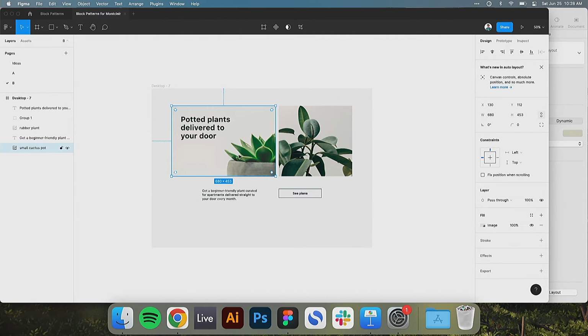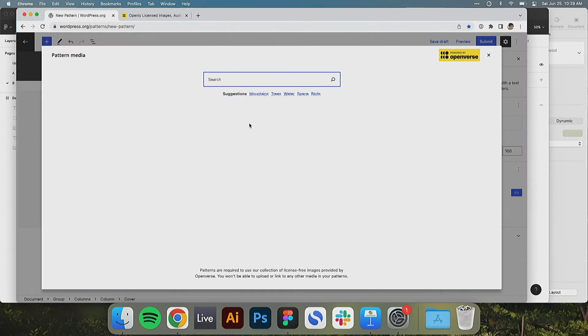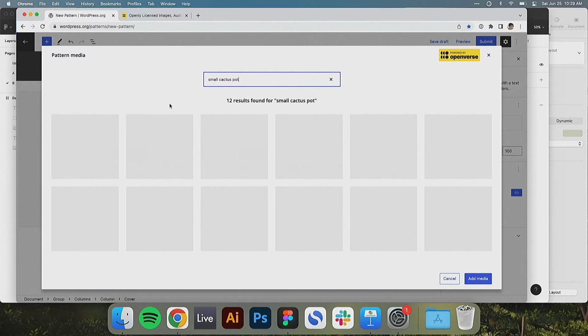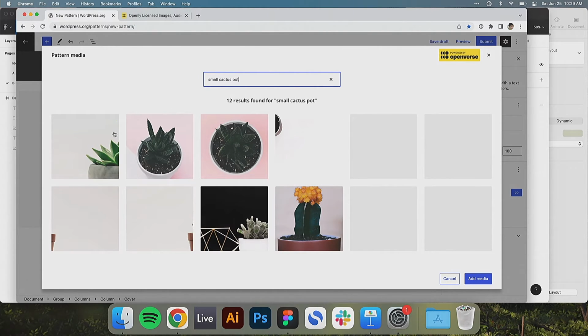I ended up looking on Openverse for these images just so I didn't have to worry about spending the next hour trying to find the right image, which is what I usually do. So I'm gonna search this small cactus pot. Hopefully it'll come up. Yes, okay, beautiful.